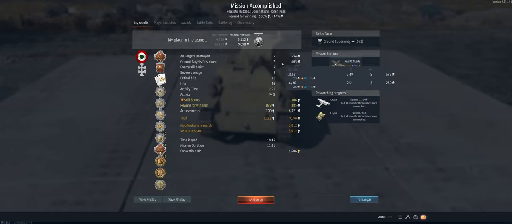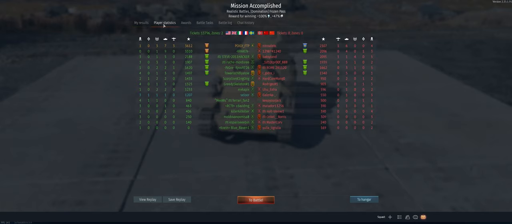Alright, so not a good game in the L6/40 we started off in, but CR32, we did well. We ended up with 5 ground targets, 3 air targets, so 8 kills altogether. Let's see what else we got. Nothing over here. First place on the team.